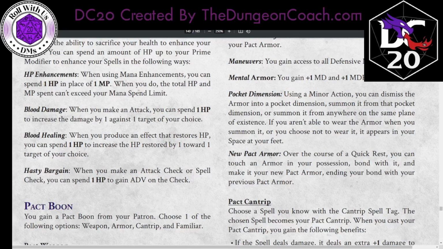Hasty bargain. When you make an attack check or a spell check, spend a hit point to gain advantage on the check. So normally you would have to spend an extra action to gain advantage on this attack or check. The cool thing here is that the warlock can spend their hit points to get it. So you could make an attack and spend a hit point to give yourself advantage. I'm not saying that this is worth it, but if you wanted to make a third straight attack, you could spend two hit points and a third action.